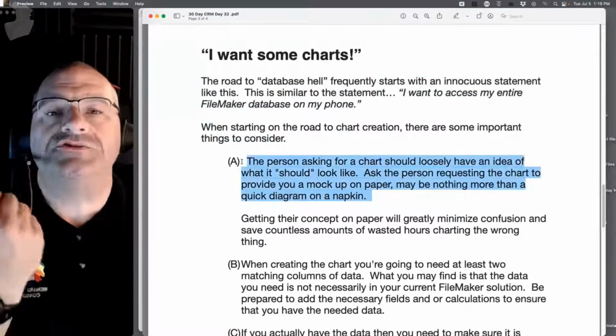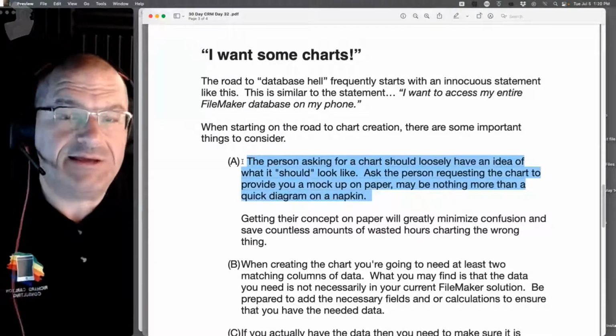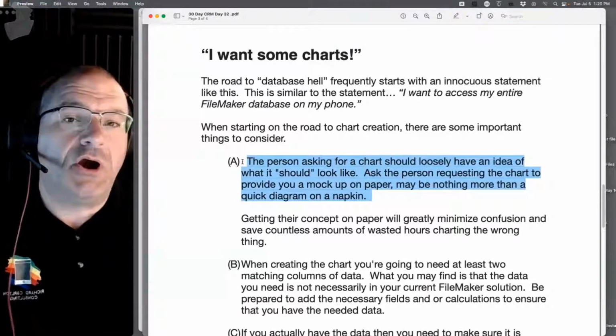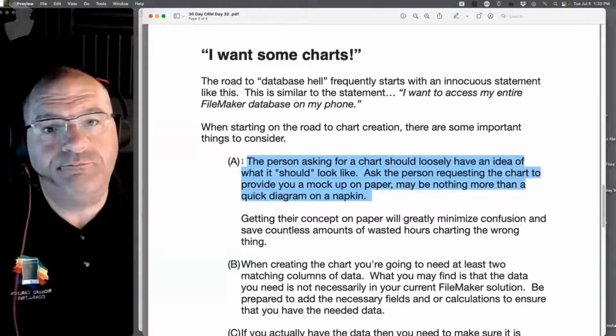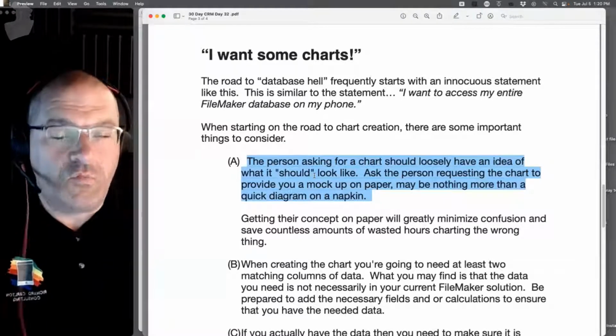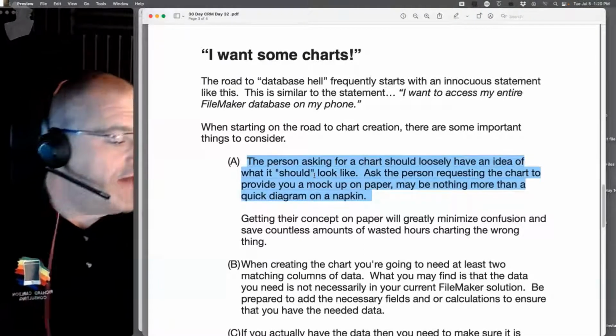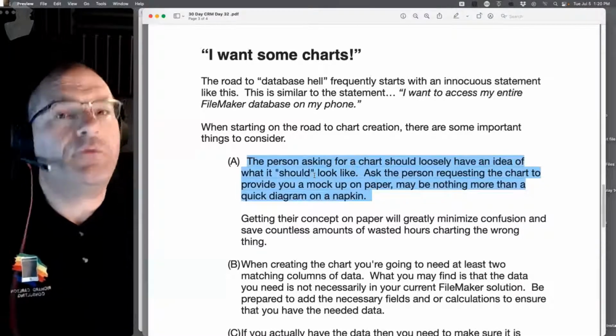If the chart is for you, you should already know this, but a lot of us are going to build a chart for someone else that's paying us. Ken probably needs a chart for someone else in the hot air balloon administration, and then some board of governors or the people that run that organization need a chart on something. If you run into a person that wants a chart, have them scribble on a piece of paper, on a napkin, on something, kind of what the chart looks like.